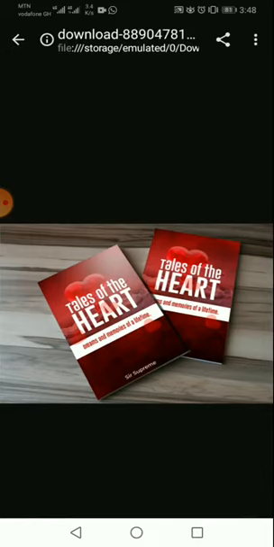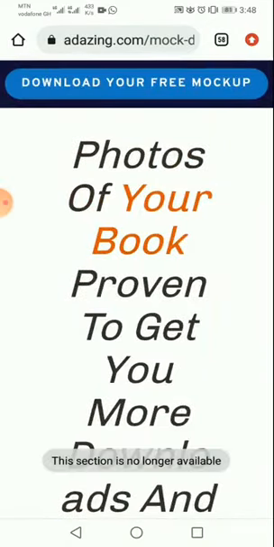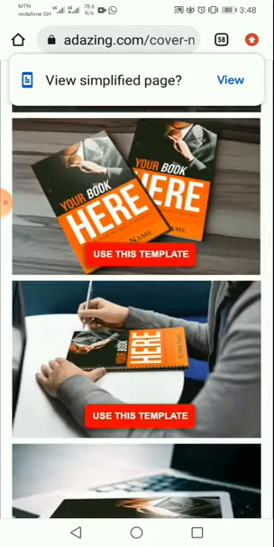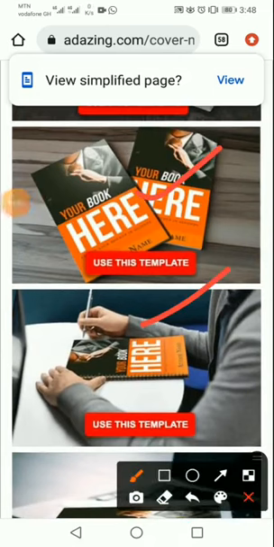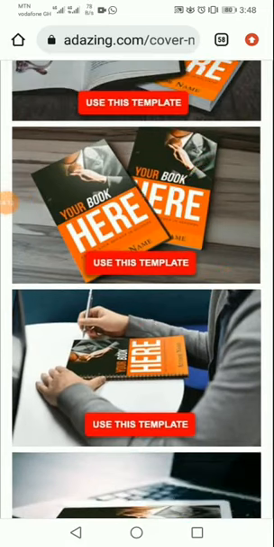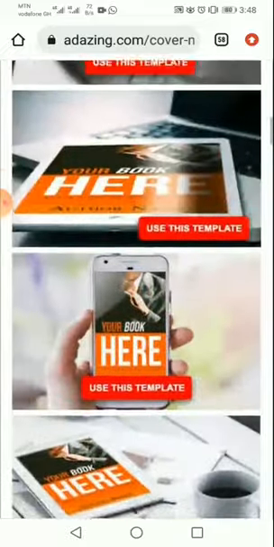Alright, so this is the book we just designed, looking more realistic. Okay, so you can choose any of the ebooks available. Let me go back so that you get to see that part. Yeah, it seems my connection is not that cool. All right. So you can see, you can choose from this one, that one, any of these ones, okay? You can make good use of all of them.